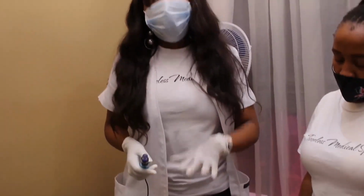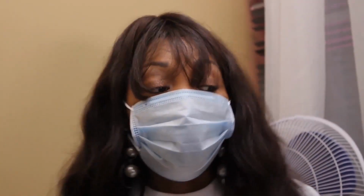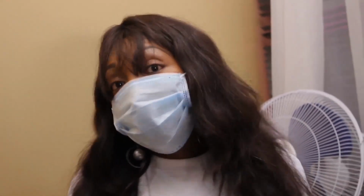There's a mask we're going to put, and then she will go home and she will come back in 2 weeks' time, so we can see whether there was an improvement or none. And if there was improvement, then we do another microneedling. You can have microneedling done once a month. I prefer to give the skin enough time to heal before we do another, but you can do it every 2 or 3 weeks. Personally, I find once a month is good enough.